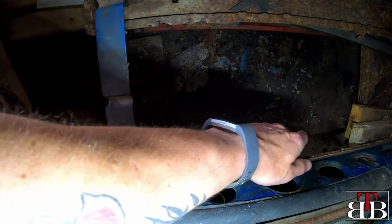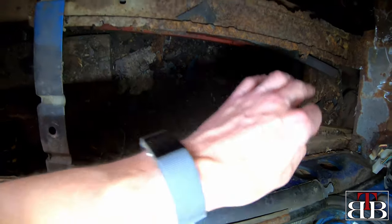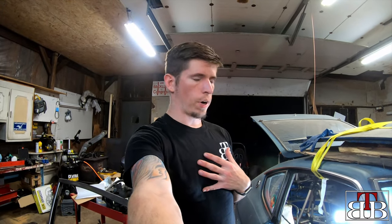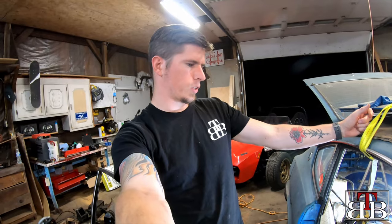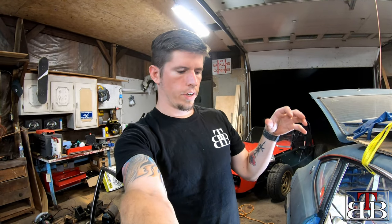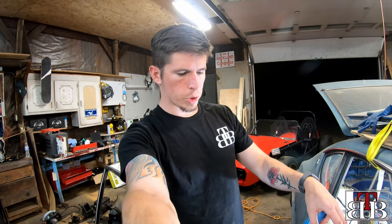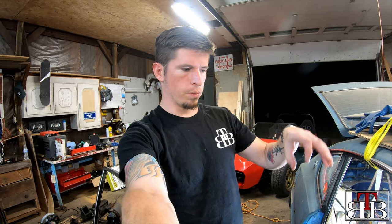all the way down, still 100% intact, still 100% solid, every single spot weld still in place, seam sealer was still there. So why this is incredibly good news is I can now purchase a repop floorboard that will actually fit here without major modification, which makes my life a lot easier. I know that I initially said that everything was too far gone, and that's why I didn't go for the repop floorboards, but the crossmember support and the frame rail are gone to the point where there's really not much left that's salvageable on the bottom for me to get good reference points to make my own floors.